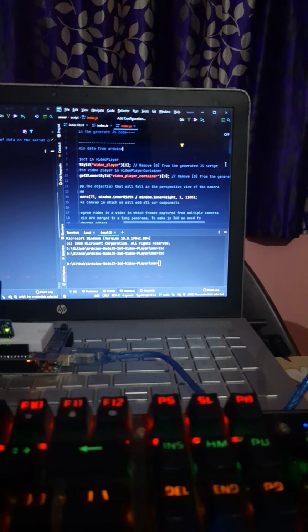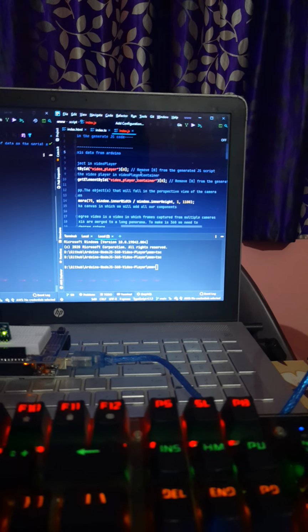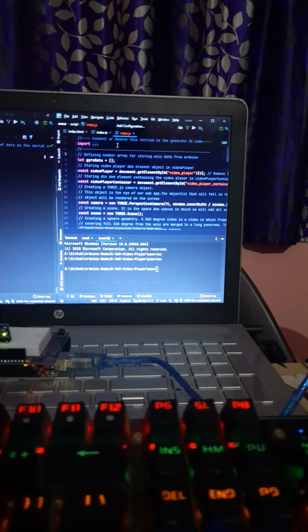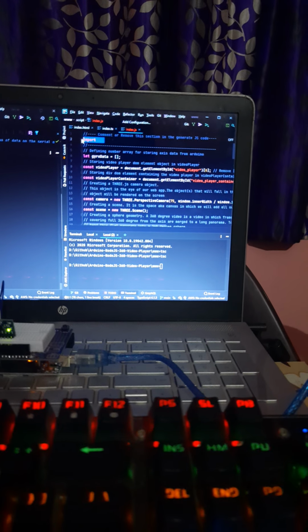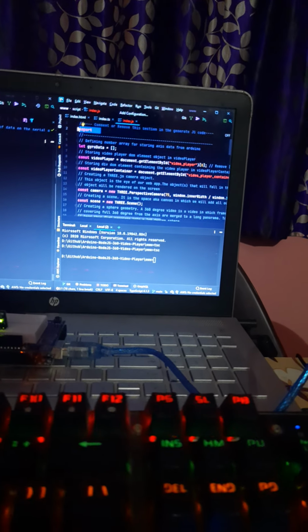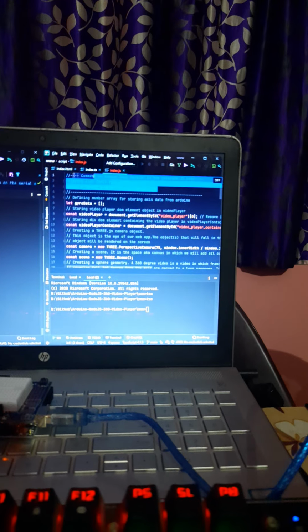Now we need to make some changes in our JavaScript file. As you can see, we need to comment the import lines because I'm using these JavaScript files already in my HTML, linking them from there, so I don't need to link them here. So I just comment it.